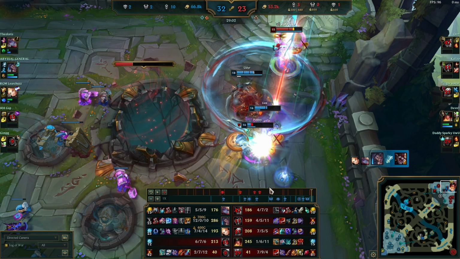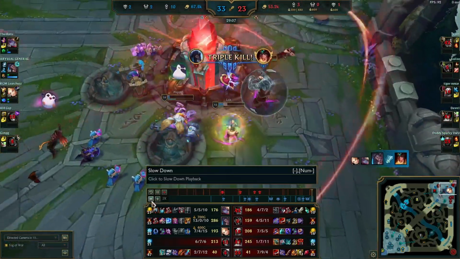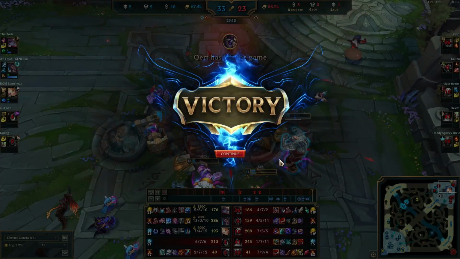Other than that, I guess Sivir, Vladimir and Kled tried, but the comp was just too bad, so they get punished and lose LP, guys. What can I say? GG. Victory. Get a little triple kill in their base. Nexus explodes. Daddy Sparky Uvu. Cringe name. Name diff, actually. Abyssal General versus Daddy Sparky Uvu. How can you win, man?